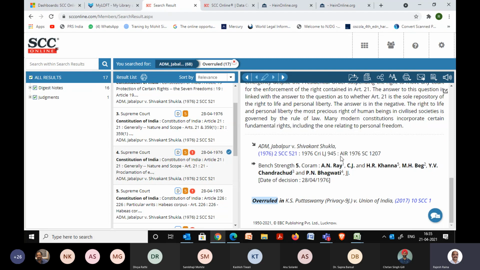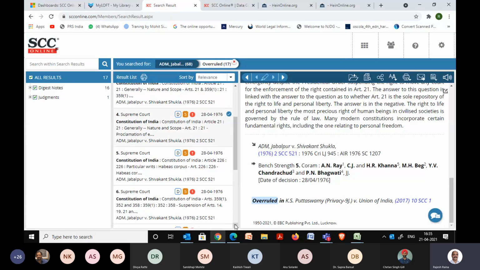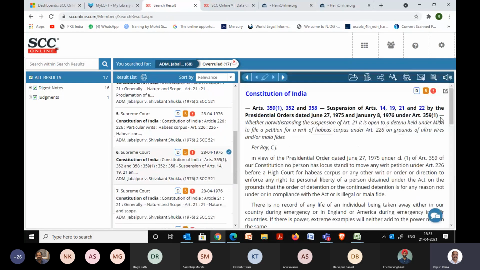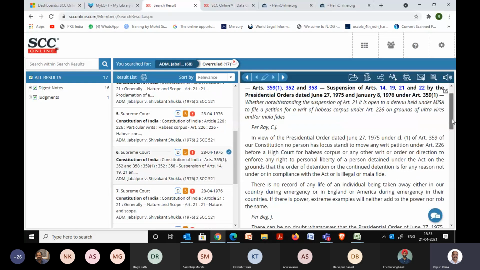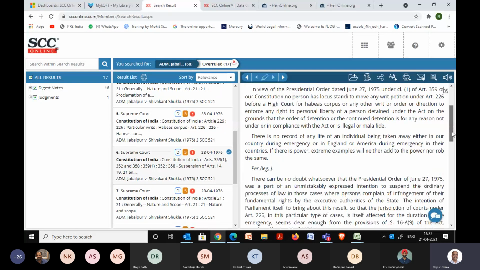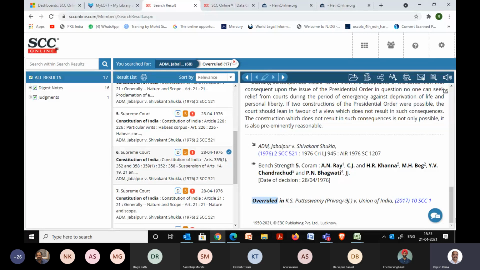And of course, there are various other law points. Each law point will discuss that particular law point, and it will also tell me what the treatment on that law point is, whether in the judgment it has been followed or relied upon.